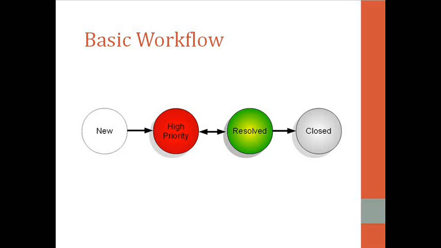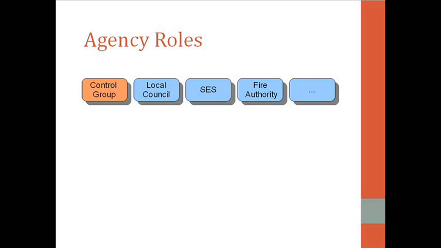Certain types of activities, such as requests, can be delegated and assigned. In the system, they are assigned to roles, or groups, rather than individuals. A key reason for this is that if one person is off duty or absent, another person can still perform their role. In incidents and emergencies, certain groups perform key roles. A control group, for example, consists of people with decision-making ability in an incident.